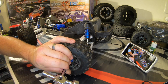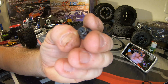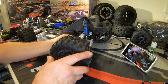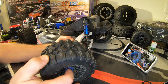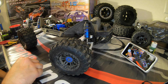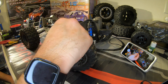God. All right, so what I'm going to do is, I've touched on this before, that these lock nuts are not a permanent thing, but once they become non-permanent, I'll throw thread lock on them, and it should be fine. Looks like that's all right. But yeah, we're going to go ahead and throw this on. I'm going to put a drop of thread lock on there, and then spin this lock nut, whatever the heck you want to call it, nylock back on.